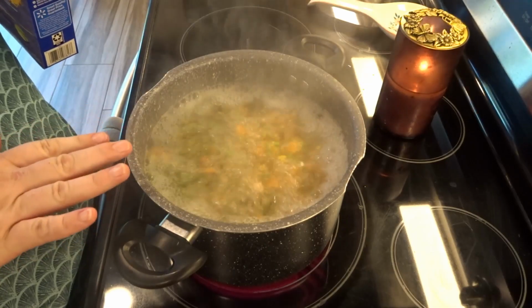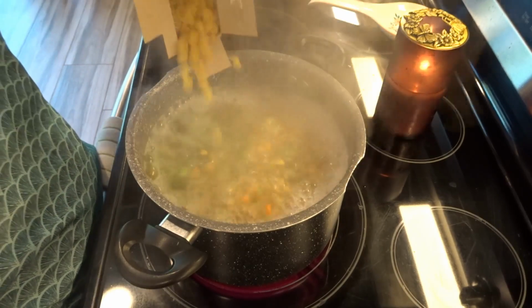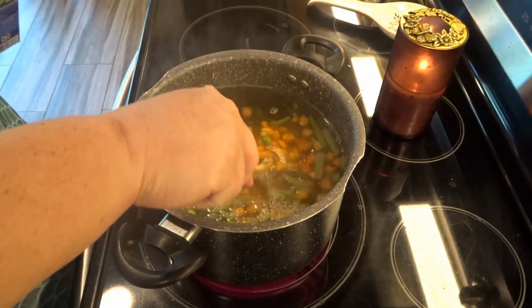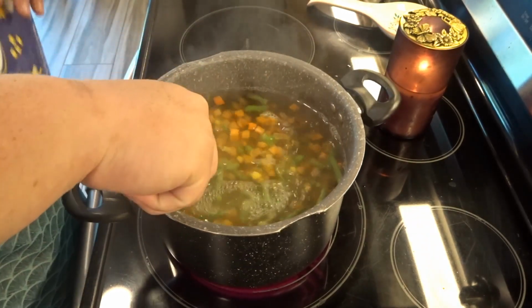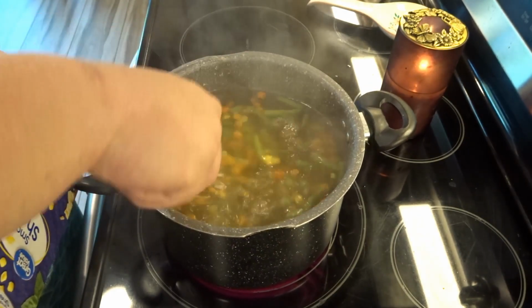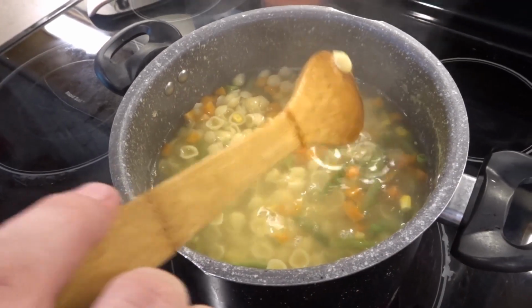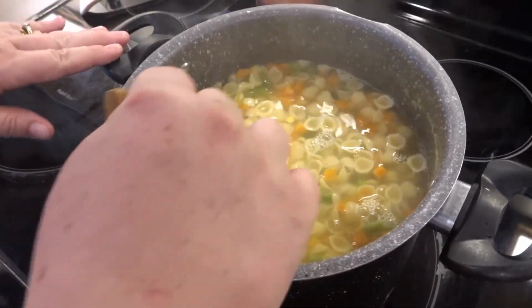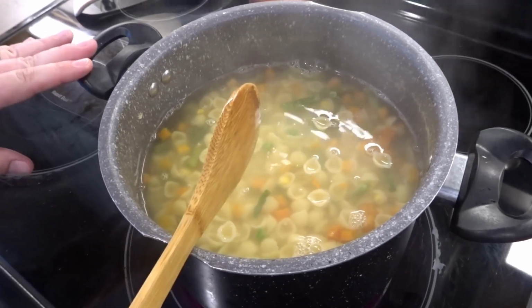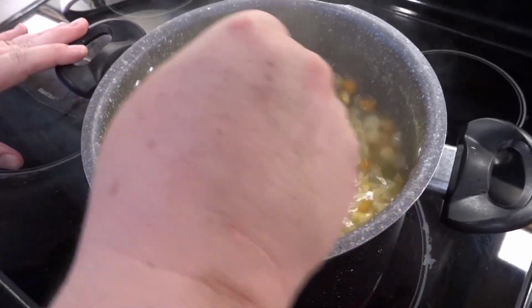My water is boiling with my vegetables, so now I'm going to put the whole box of shells in. I'm going to give that a stir, and I'm going to cook this for another 8 minutes. My noodles have finished cooking. I am going to drain the water off of my noodles and vegetables, and then I'm going to run cold water over it a couple of times so I can cool the noodles and the vegetables down.